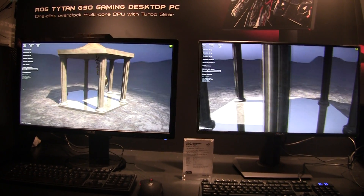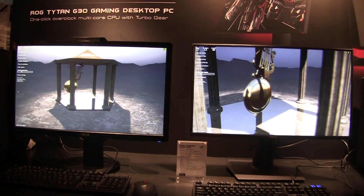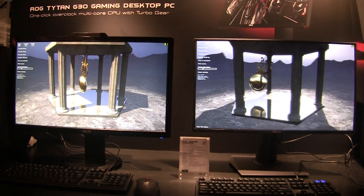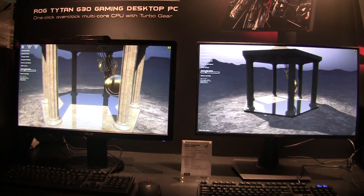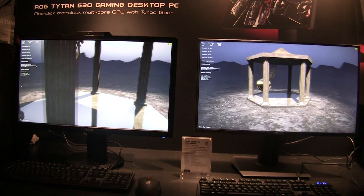The monitor itself is going to come in at about $800. It's a high-res 27-inch panel. The question is will you buy this or Asus's brand new 4K panel, which is going to cost about the same too. It's a tough decision, but I will say G-Sync looks pretty good right here.